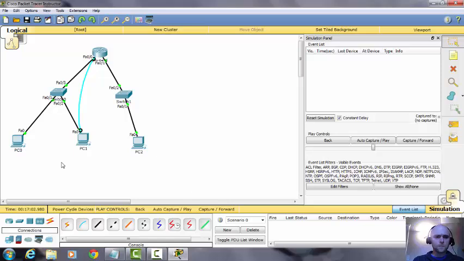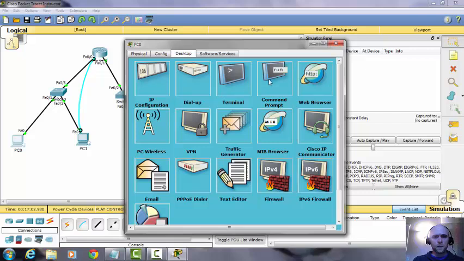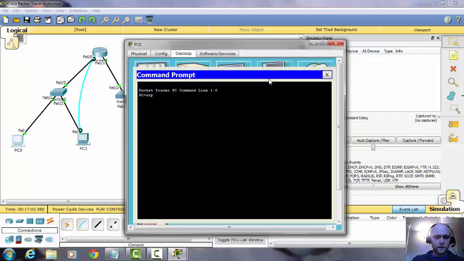We'll stay there. The other thing I want to show you, if I click on PC0, I go to the command prompt. I'd like to type arp -a. Yep. And I want to show you that in this computer's address table, there are no entries. This address table for ARPing is used to map or to link a computer's IP address to that particular computer's MAC address. So we're mapping a logical address to a physical address.